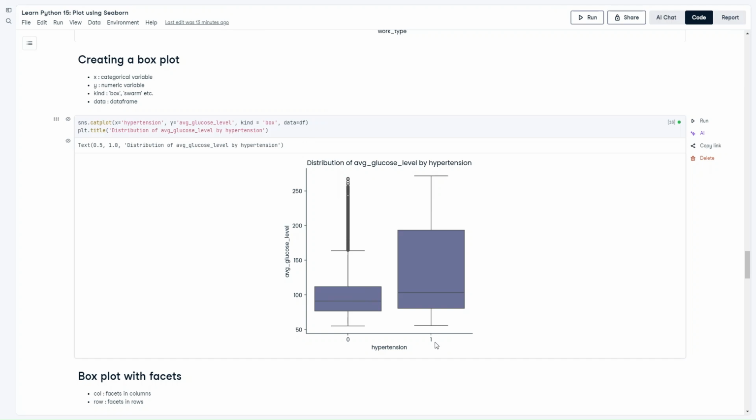But in cases where hypertension is 1, the median is still higher than the median where hypertension is 0. The 25th percentile is not exactly the same, but very close. But the 75th percentile value is very high. So records with hypertension have the average glucose level on the higher side, close to 200. This is what we can observe from this data.